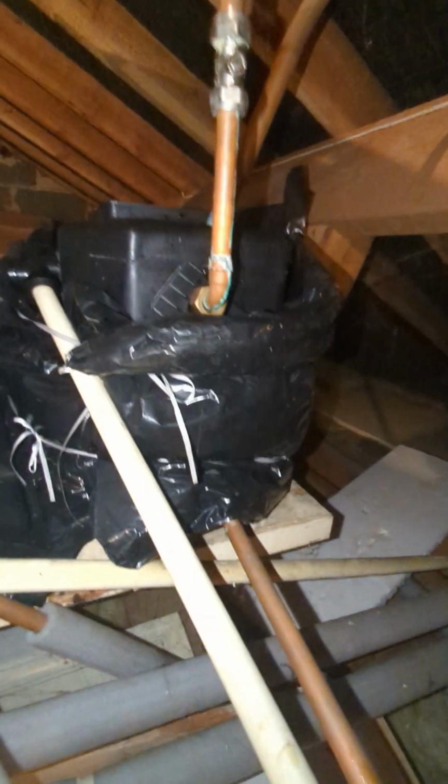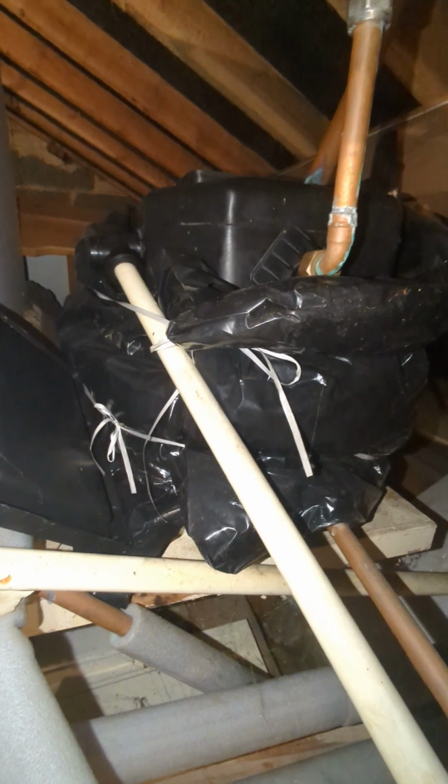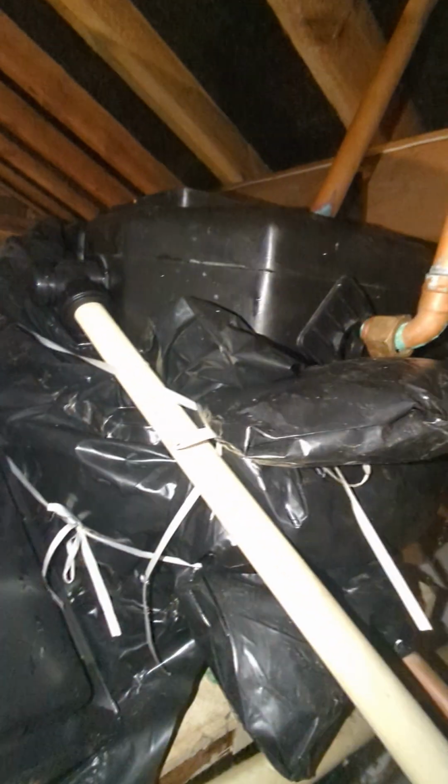So this tank is supplying your radiators and boiler, and we call it the feed and expansion system. So we've got the cold coming in to the ballcock, we have the overflow, and we have an open vent and what's called a cold feed. As water gets heated up in your heating system, it needs somewhere to expand. So it'll expand up and down inside this tank.